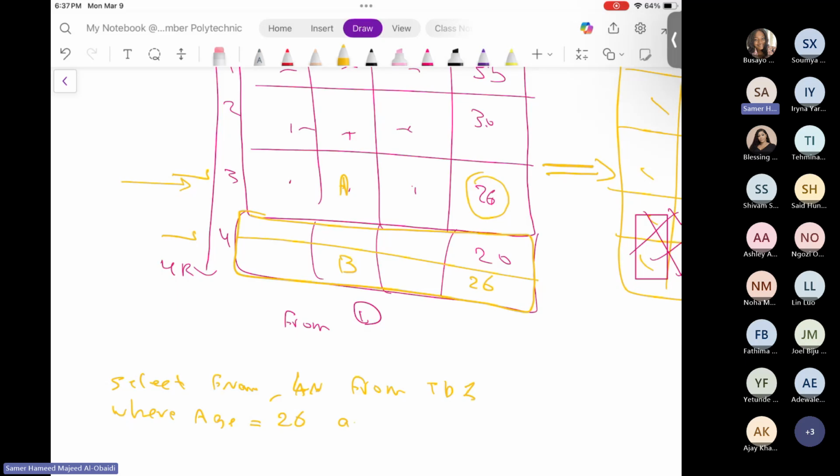So say and Fn equal B. So this is the second condition of the where clause. So that means when you execute this one, it will return the last record only.